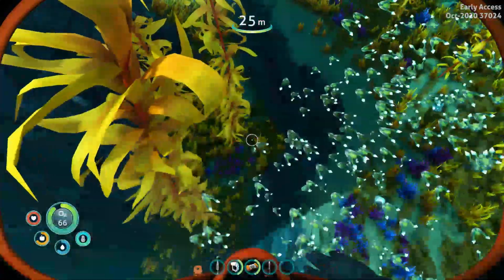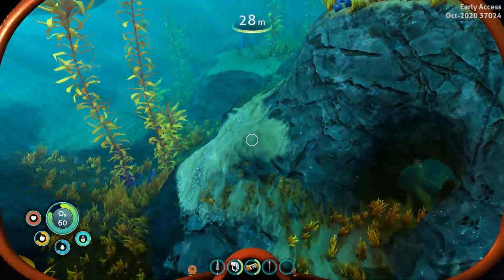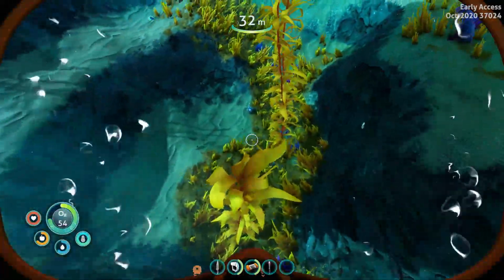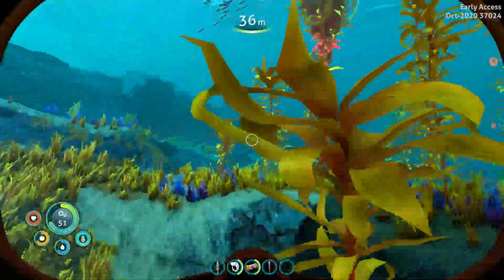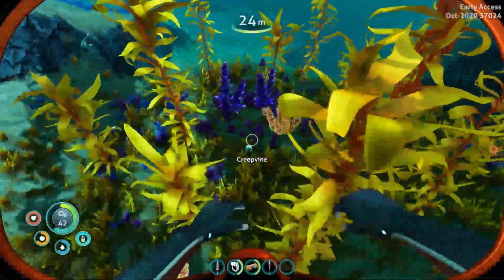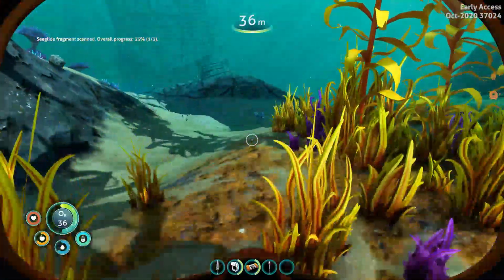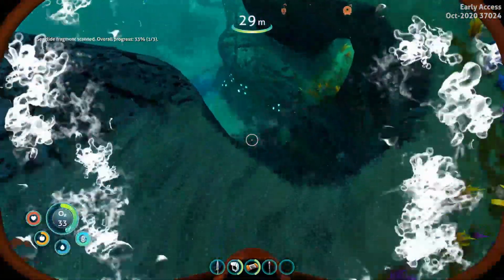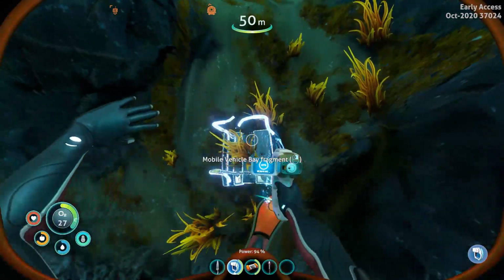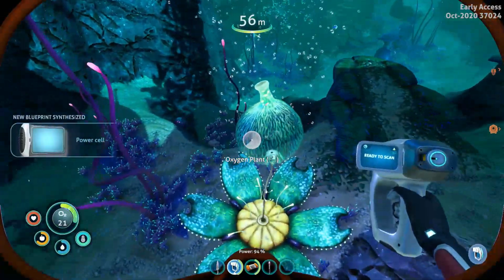More grav trap. Bizarre. If that's another grav trap, I'm gonna freak. It is, but there's our first Sea Glide fragment as well. Mobile vehicle bay fragment here. Warning. 30 seconds of oxygen remaining. New blueprint synthesized. Great. Now we can build the mobile vehicle bay.